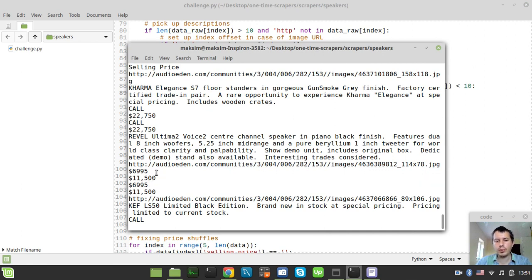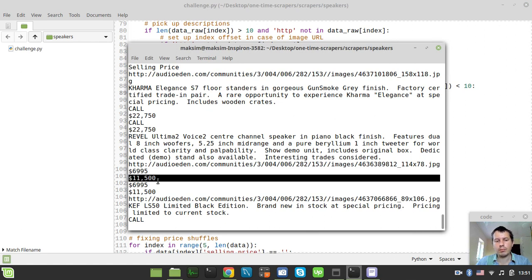Initially I was doing index plus 1 and index plus 2, but that was before I implemented the extraction of the image URLs. After implementing that, I needed to use the variable offset instead of the fixed plus 1 and plus 2 index addition.